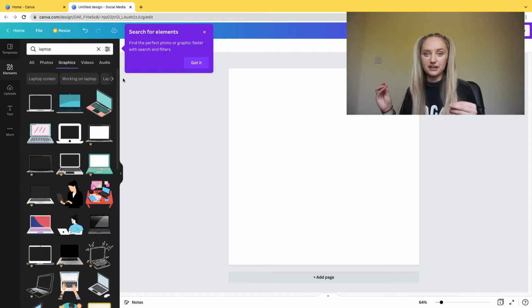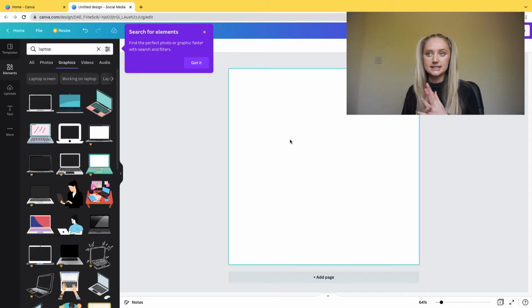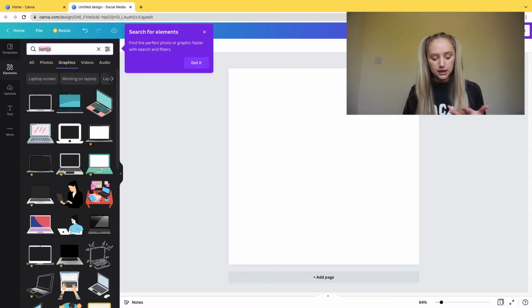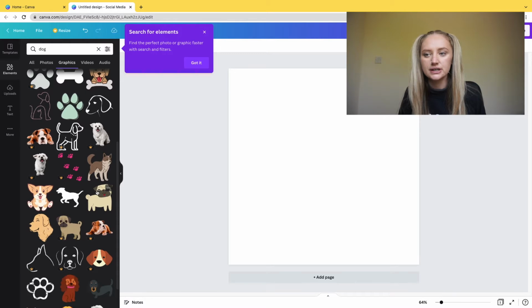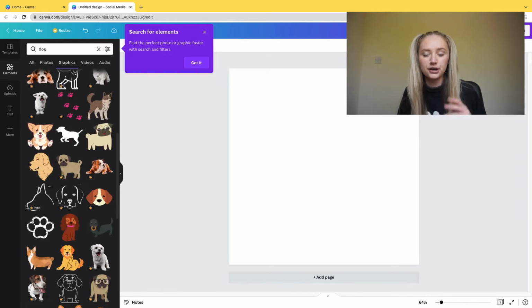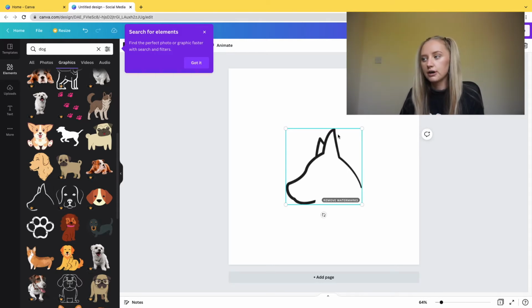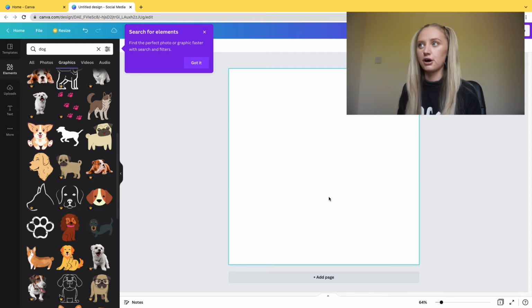The first feature that I love within Canva is when you go to search for an element. So in the side, you'll click on elements. Let's say you wanted to put a graphic on your social media post. I'm going to click on graphic, and then you can search for whatever you want. Let's say I'm searching for a dog. Now some of these will have a crown in the corner, and that means that you have to pay for this certain graphic or sign up to the pro version. And when you put it on your graphic, it'll say remove watermarks, so you can't use it if you have just the free version of Canva.